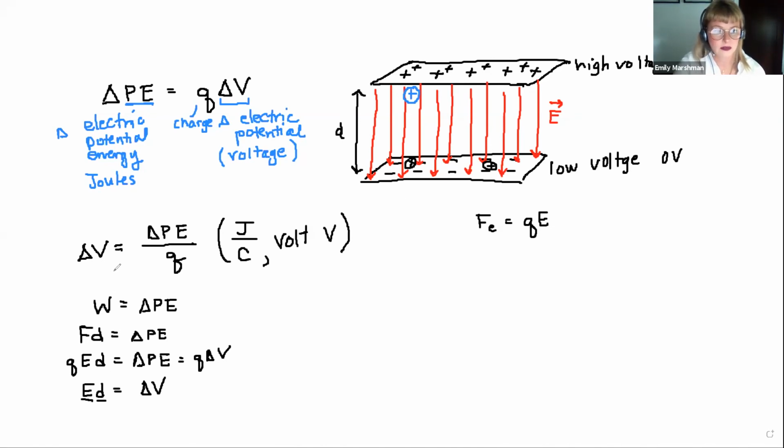So you might have a few questions on your homework that deal with something like this. Now that brings me to talking a little bit more about a battery and kind of what it does. So let me bring up my slides again, because I had a nice diagram of a battery.